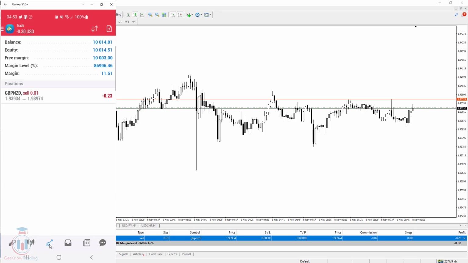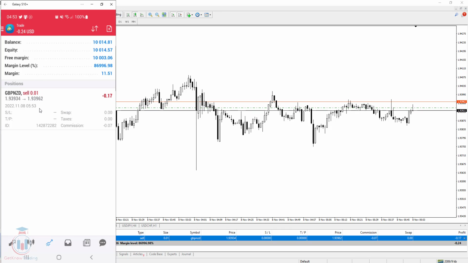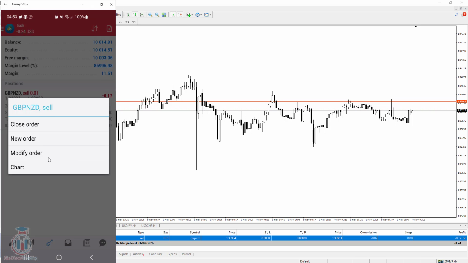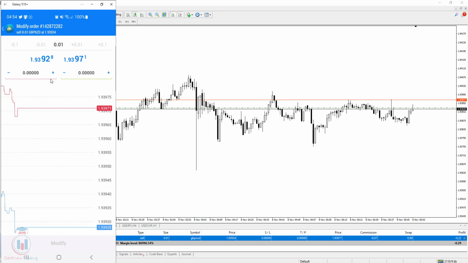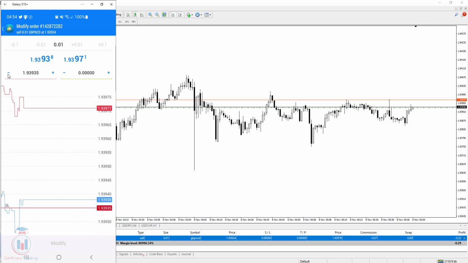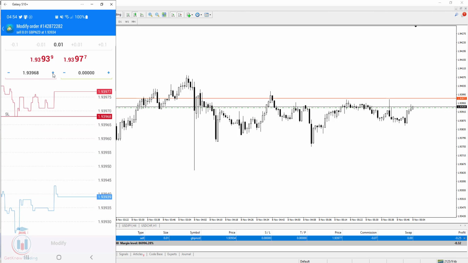Go here, which is the arrow pointing to the upper right side. You will see which orders you have open. Currently I have a GBP sell order open. Then to modify this order, click on this order and hold your button, and a new menu will appear where you can select modify order. Click on it, and then here you can make changes to the order. Here you can set stop loss. You can see it here, stop loss. Because I have opened a sell order, I need to put stop loss above the ask price.